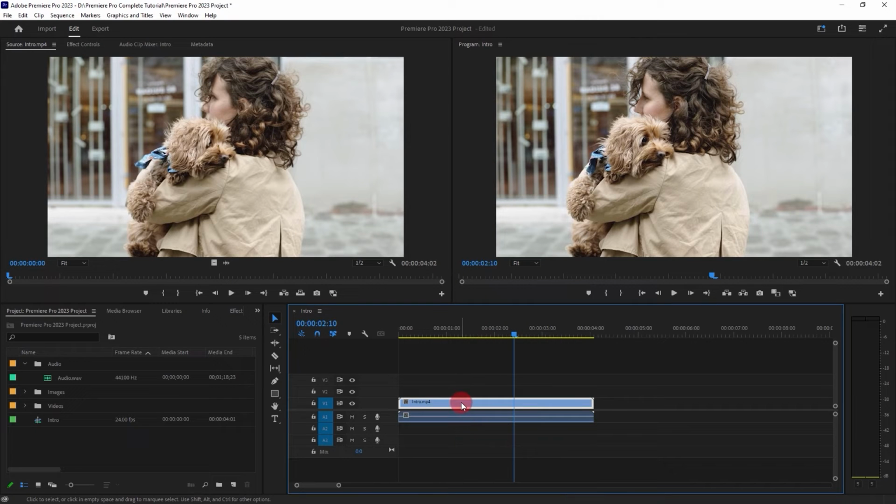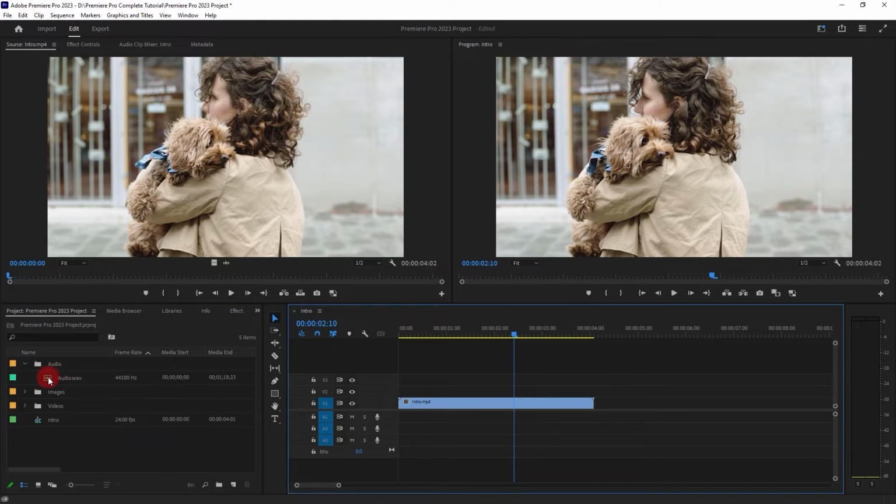This way you can separately select the video and the audio. Now simply click on the delete key and your audio is deleted. Plus, if you look carefully here, this is V1, V2, V3. It stands for video 1, video 2, video 3, and this is A1, A2, A3, audio 1, audio 2 and audio 3. And this is the dividing line for it.